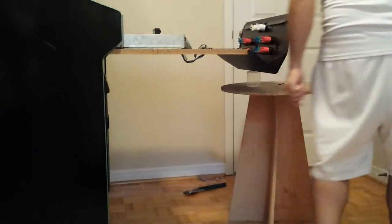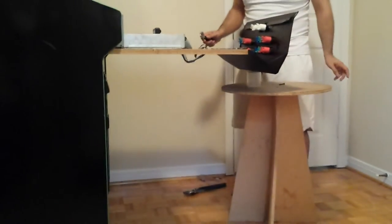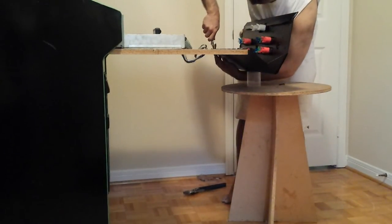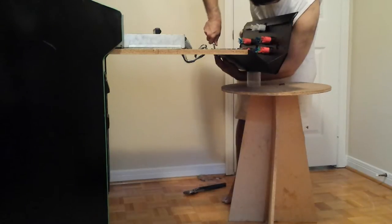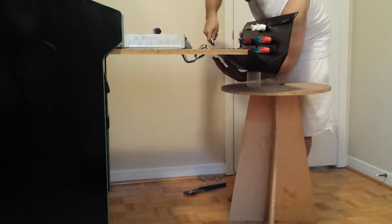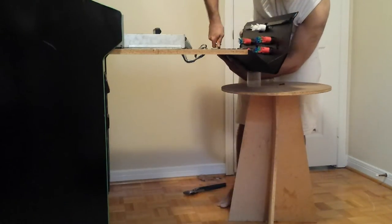So just to show you guys what I'm doing, I'm just about finished, so I've had it just mounted here with the assistance of the table, and I'm just putting the screws in just like this, so tighten them up real good. We should be good.